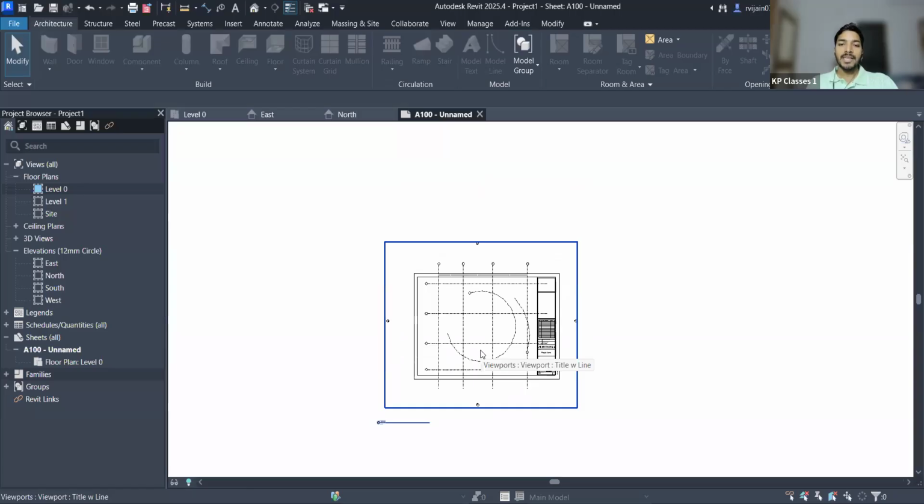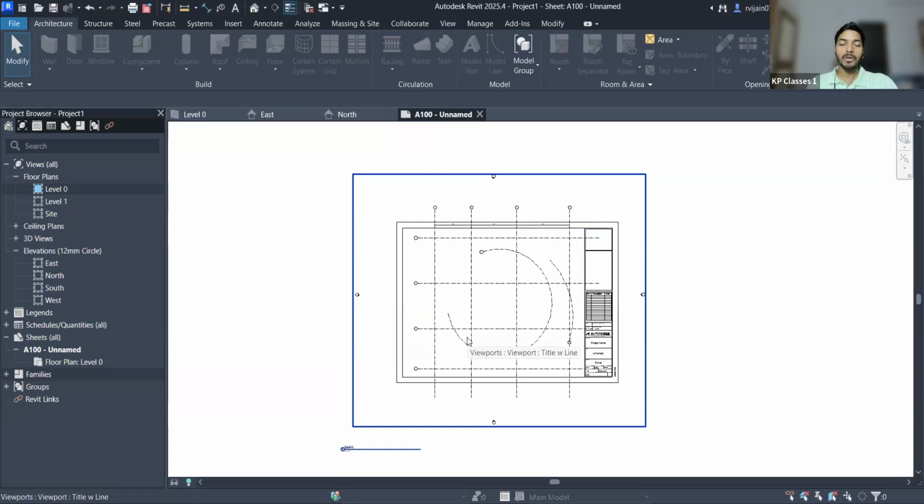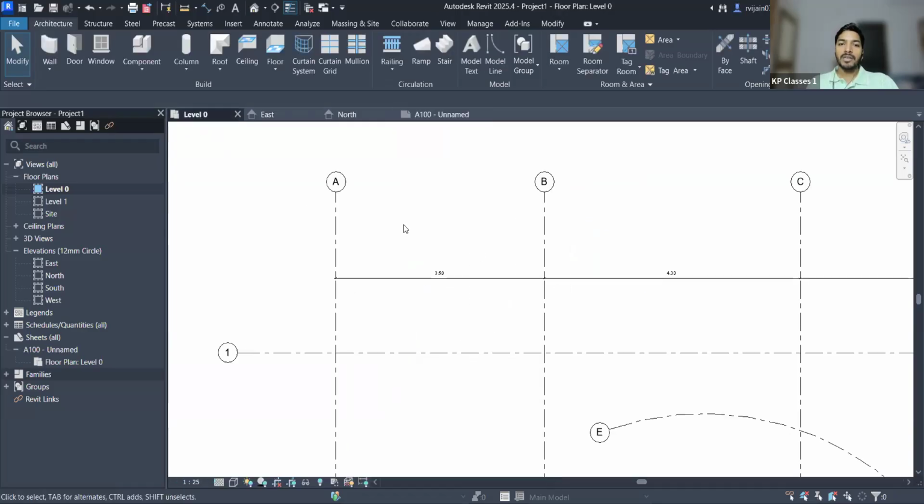So that's why scale is more important in terms of documentation, because you have to ensure that whatever information you have in your floor plan or any other view is able to fit on the sheet. Accordingly, you have to choose the scale. Okay, so those are the two implications for scale.